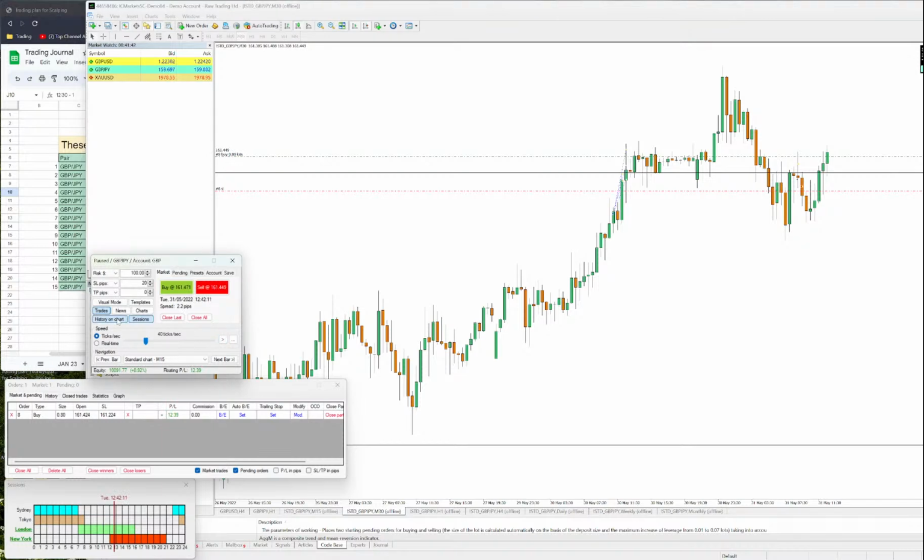Wait, what trade did I lose? But here, yeah, okay. I thought I lost the trade because I was thinking I was more than 1% in profit. But with this push, we will for sure be more than 1% in profit. So we're gonna move stops to break even here because we're already 12 pips in profit.